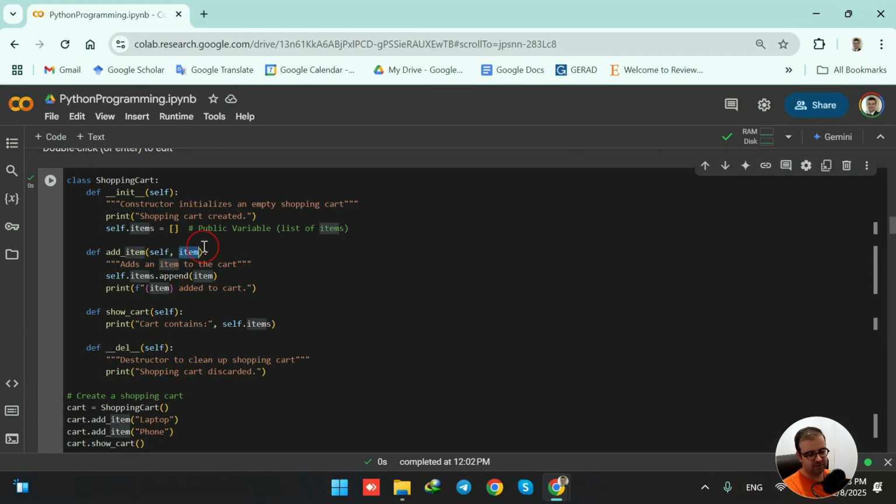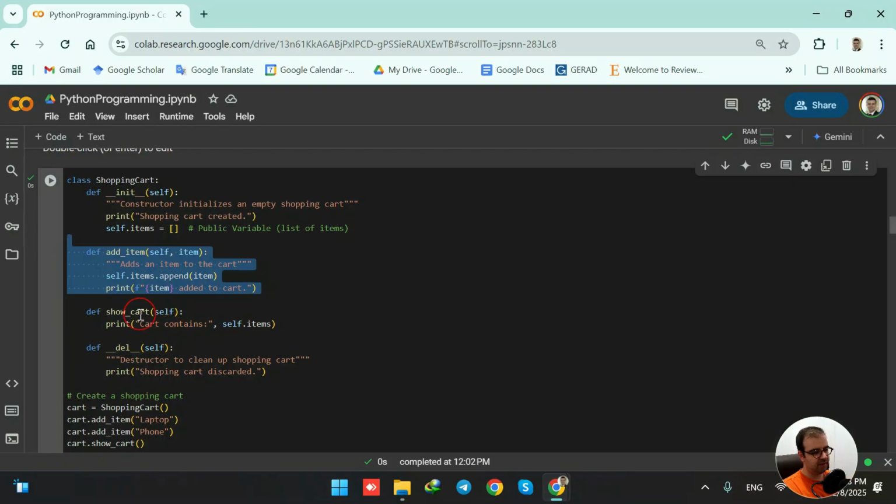That argument, which is our item, is appended to the items list using self.items. Then we say that the item is added to the cart. This is how the add item function works.